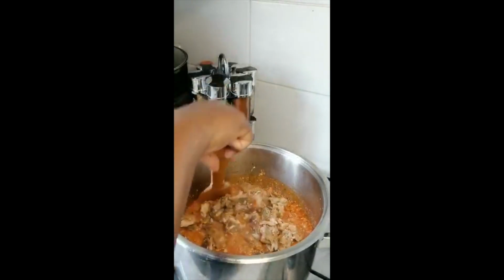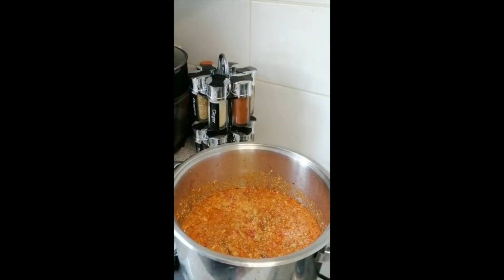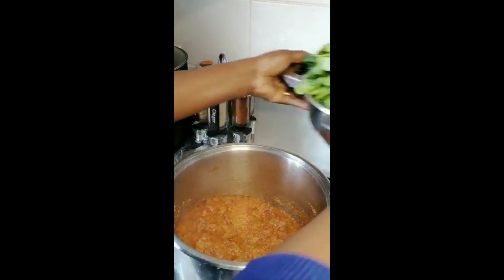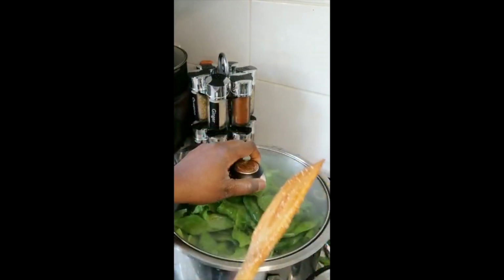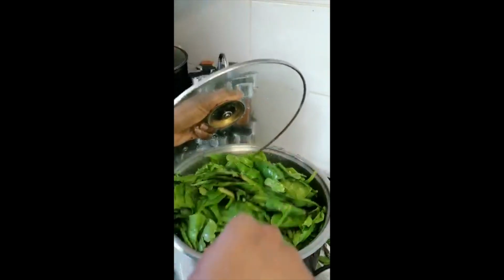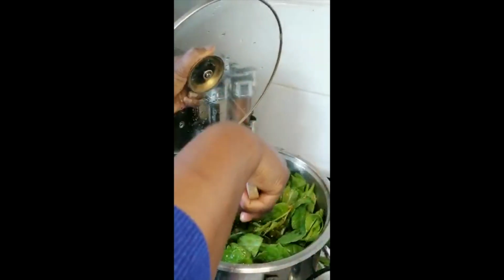With the spinach, I can tell whether I need more seasoning or not, because obviously there's no seasoning in the spinach. I'm just going to put in my spinach leaves now. It's all drained lovely. So you just cover it and let it simmer, and as it simmers you just turn it over and keep turning until all the spinach is completely, thoroughly cooked. Okay, and just keep stirring it in.